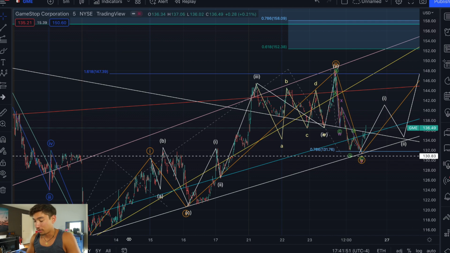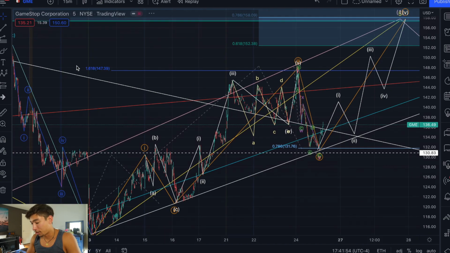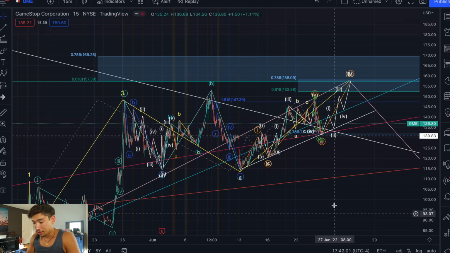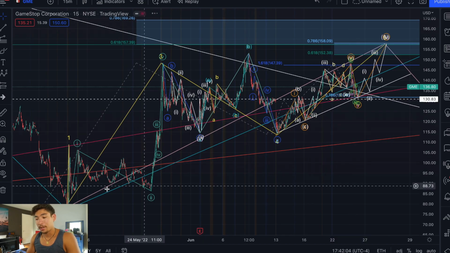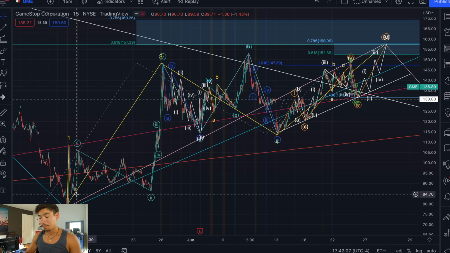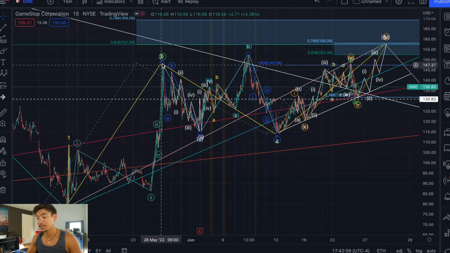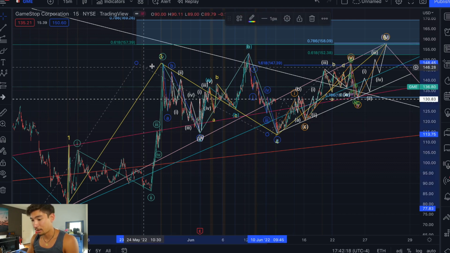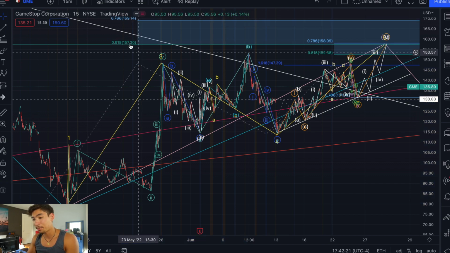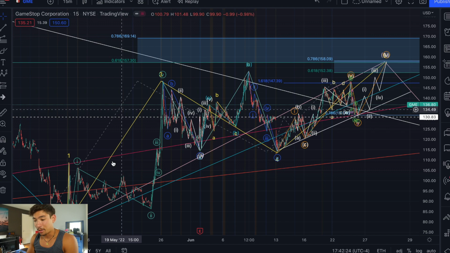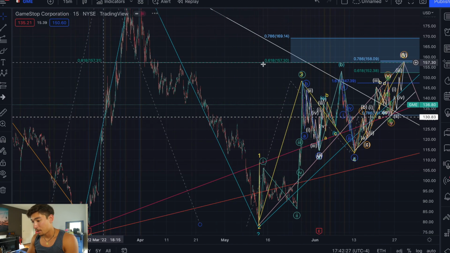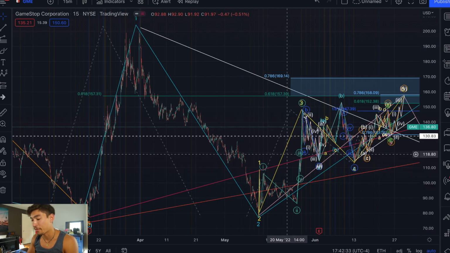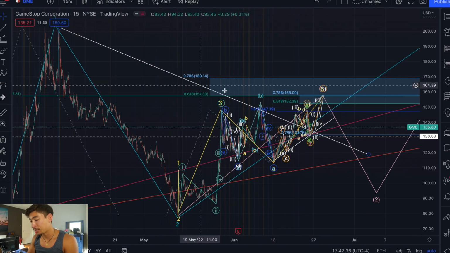So finally, looking at the bigger picture, I explained how I got the larger 157 target, but the way you draw it is, there's 2 parts actually. So for one, look at the yellow degree. Just focus on that for now. So you have your 1, 2, 3, and this is a running flat 4, ABC into the 4, and that's why you count 5 down from here. The targets that you'll see on screen are actually these 157.3 and 169.14. But again, we already have the larger 157. That's already the base target. And so to see this, just looking at the 1, 2, 3, and the 4, that already gives this area to watch as rejection.